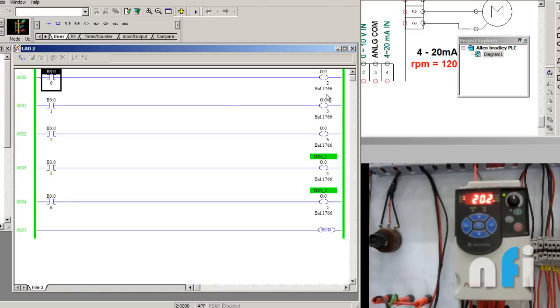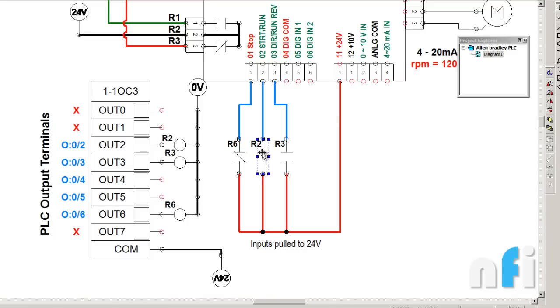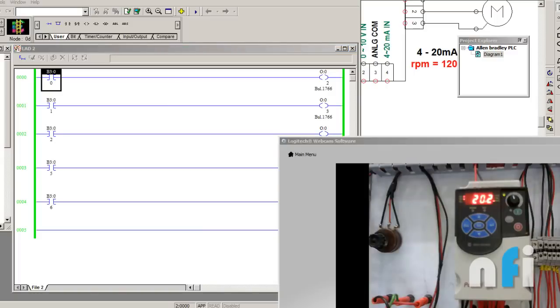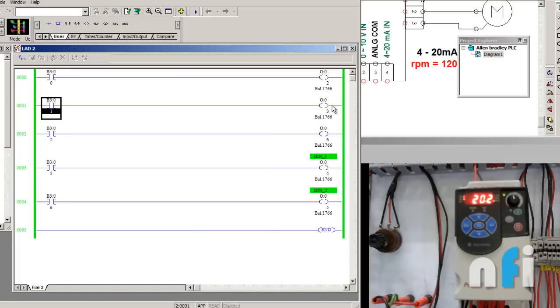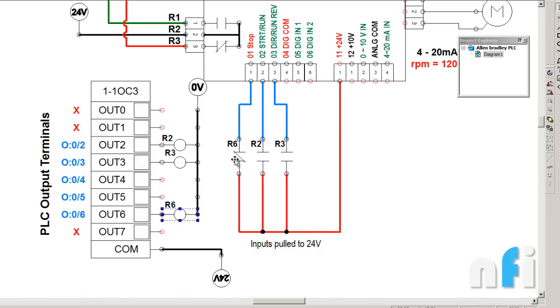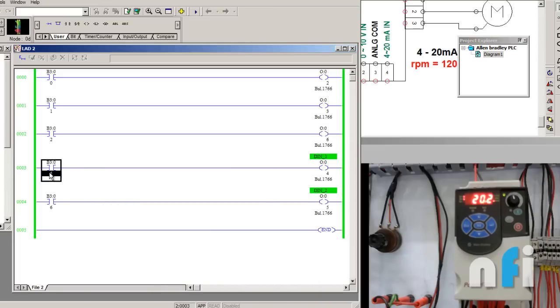So what happened when I turned on Out 2? This goes on, gets connected to 2, and gets off. This is what happened. Now, this is for my reverse. I don't want to touch that even. Now let's stop it. To stop it, I will just turn it on once. When I run this bit, it will turn on Out 6. When Out 6 is on, this is NC, so this will be open. When this opens, the drive gets stopped. Let's see that. Toggle, this has stopped the drive. I have removed the switch. The drive is stopped.